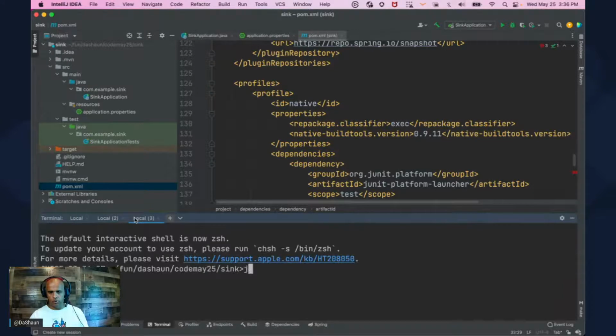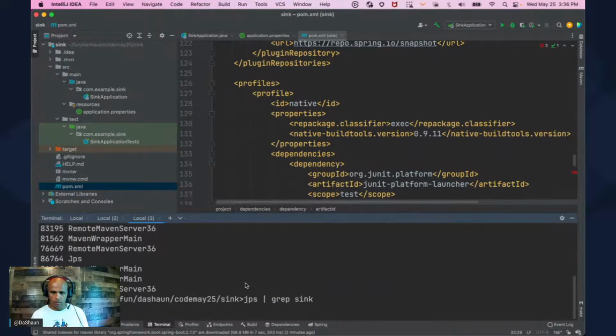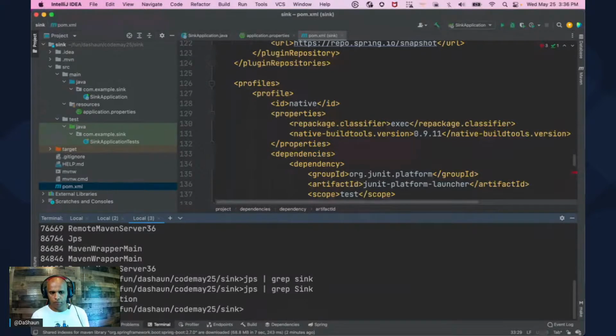Let's do JPS, and I should get an ID for the sync application here. All right, so there's the process ID, and I'm going to use this tool, vmmap, and this is on a Mac.